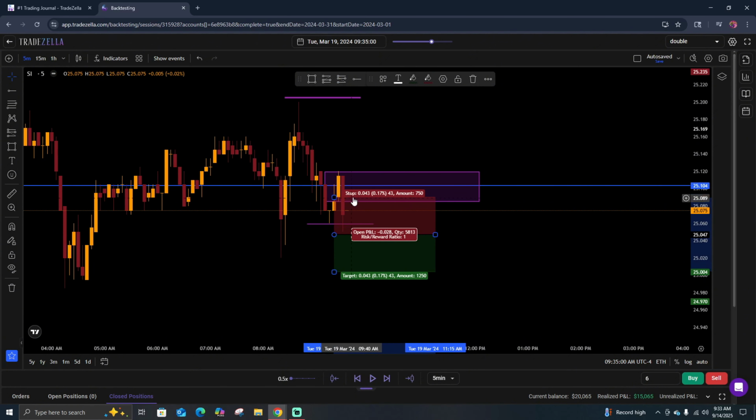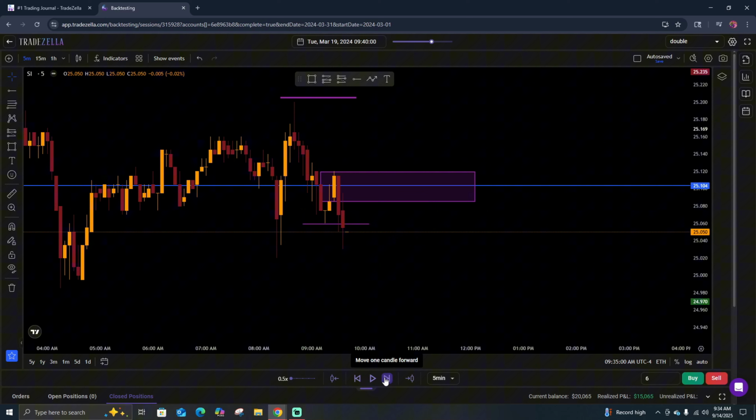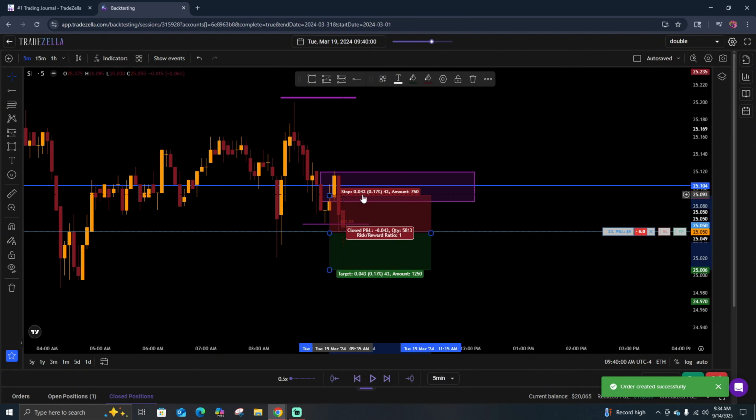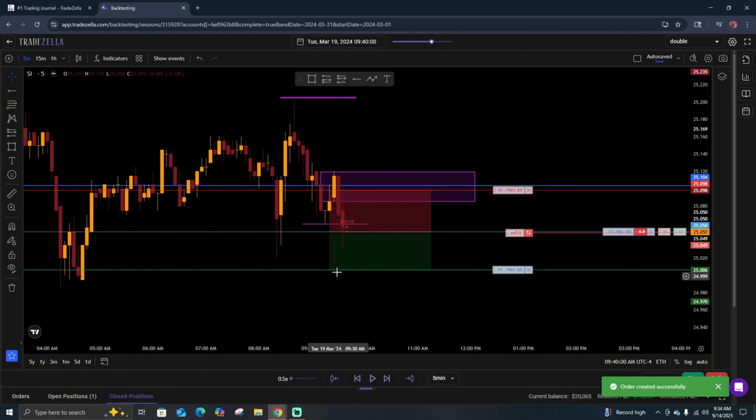If that's the case, if this price does tap this box and breaks this candle on the same candle, then I'm in this trade. Or it can give us a gap. Alright, so price came, tapped the box immediately, and broke this candle. So again, I will be in this trade for a sell. Boom, stop loss is above that candle high.